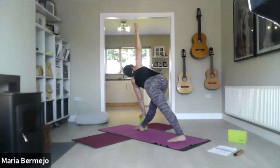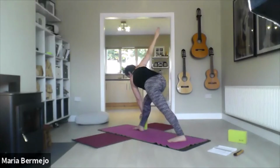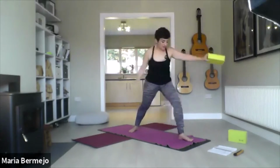Try to square the hips as much as you can. Both legs straight. Lengthening through the crown of the head, from the tailbone all the way to the crown in a straight line. Five breaths here. Now inhale, we look down, we bend the left foot, bring ourselves onto star back again, and we go to the front of the mat, Samasthiti.